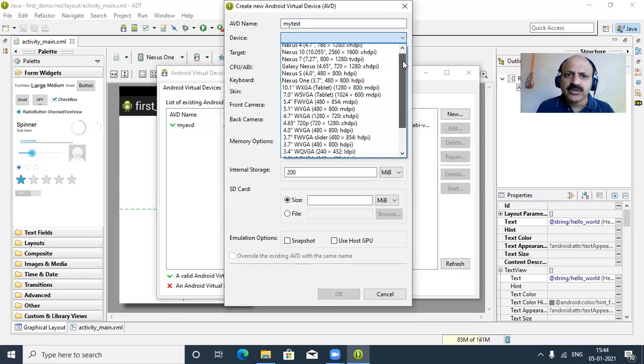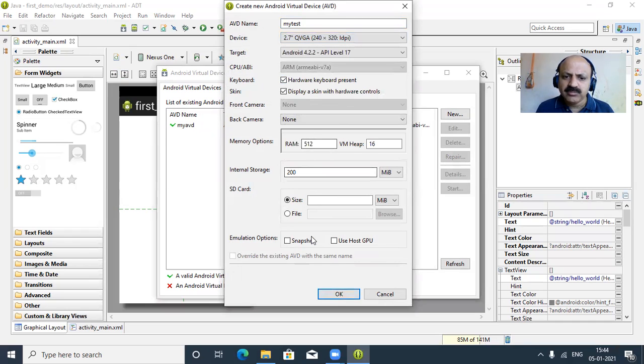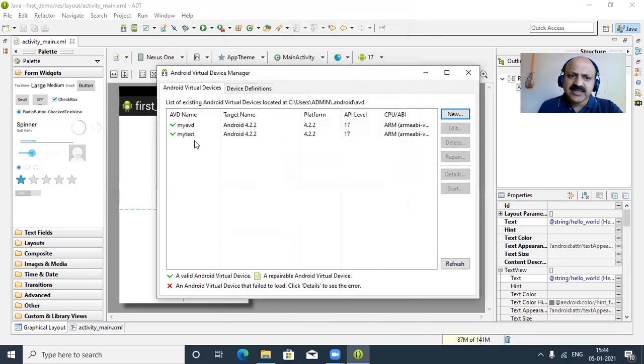AVD means Android Virtual Device. For simplicity I select the last one, small size. Here there are tablet sizes and many resolutions, heights and widths. But initially we take small, based on our output requirement. So I click OK, and that is created.